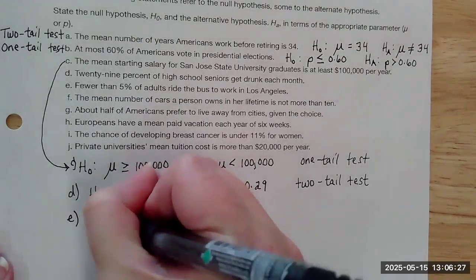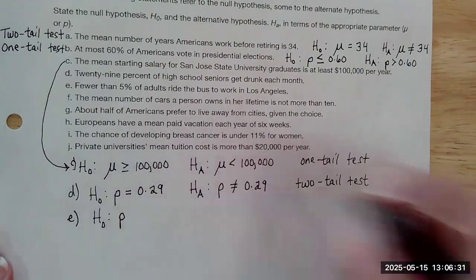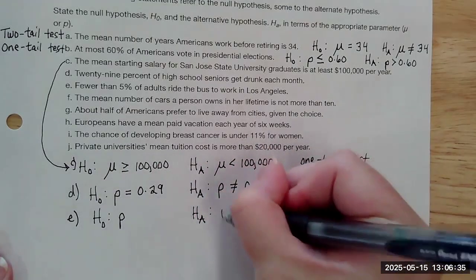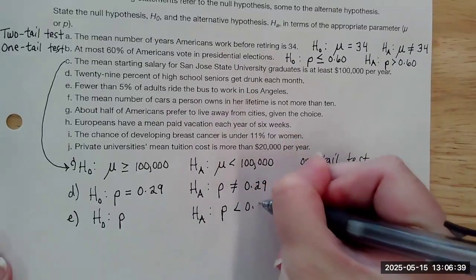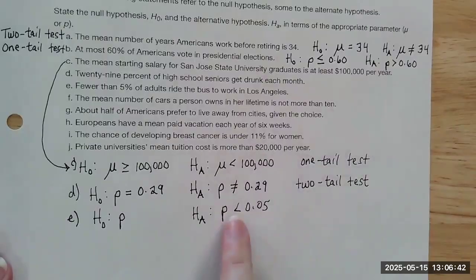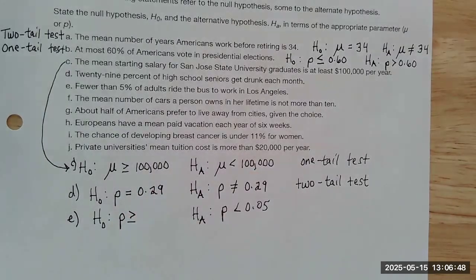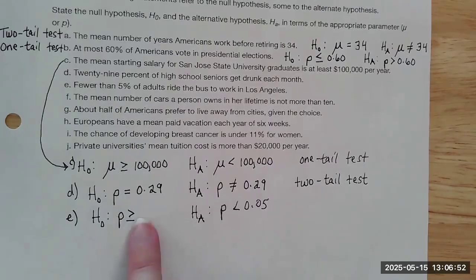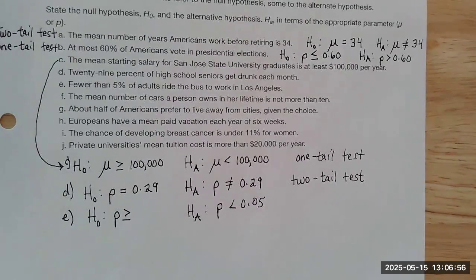So for us, I'm going to write down the alternative hypothesis first because that's the part that made sense. We said that it has to be fewer than 5%, 0.05. But because it has to have just the less than sign, then on this side has to be where the equal sign goes. And so it has to be the opposite of whatever that sign was that we wrote. It's got to be a greater than sign, and it has to include the equal sign. So we put the equal underneath it.